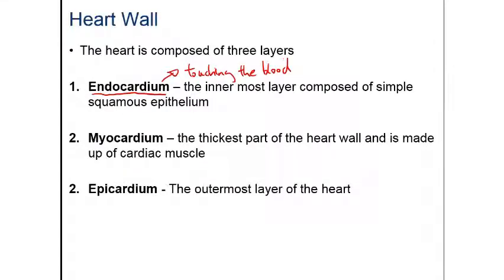In general, you want to remember that any surfaces that come in contact with blood, you want it to be a smooth layer, okay, a smooth surface, because blood does not like rough patches. Okay, if blood passes through a surface that's rough, there's going to be a tendency for it to clot, right? So we want to ensure that the surface that comes in contact with the blood is going to be smooth.